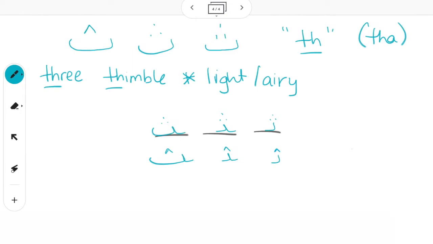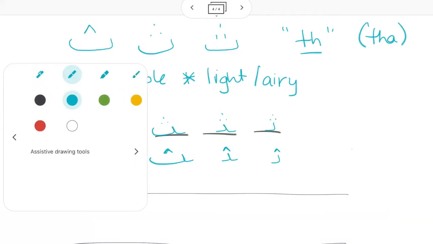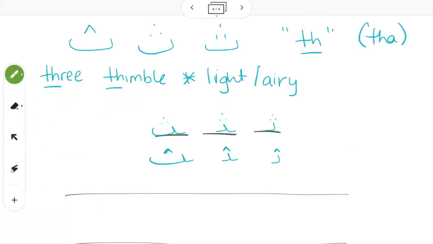If you're doing initial and medial, the dots and the carrot top go right above the vertical line, and in final position, it goes in the middle. Okay, so we are going to write out some words and sounds. You are going to connect the letter Tha with an Alif, with a Ba, and a Ta.